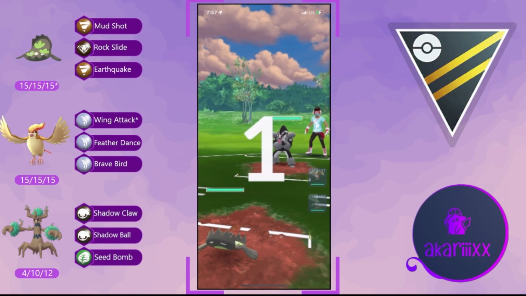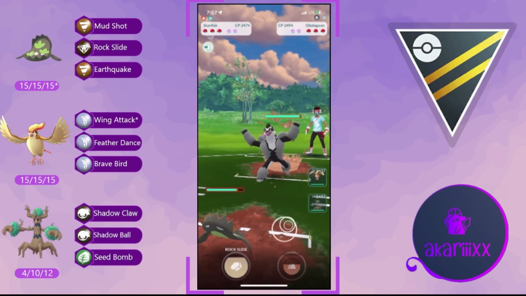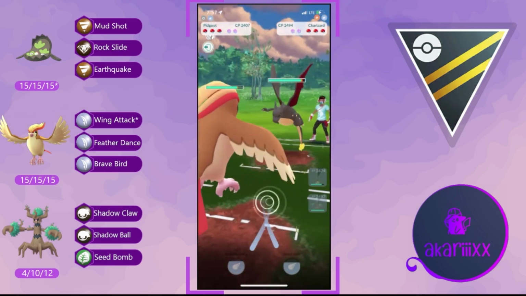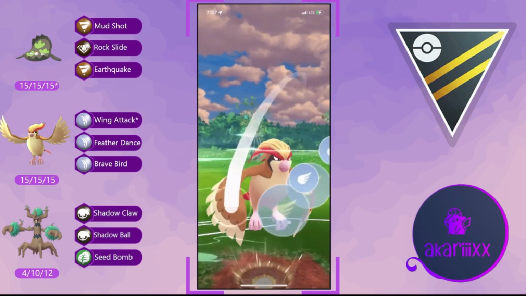They were building up a ton of energy with their Galvantula, and I would have liked to see what they had in the back. But as the old saying goes, we take those, as we do see Obstagoon on the lead against our Stunfisk, and we immediately pivot out into our Pidgeot.